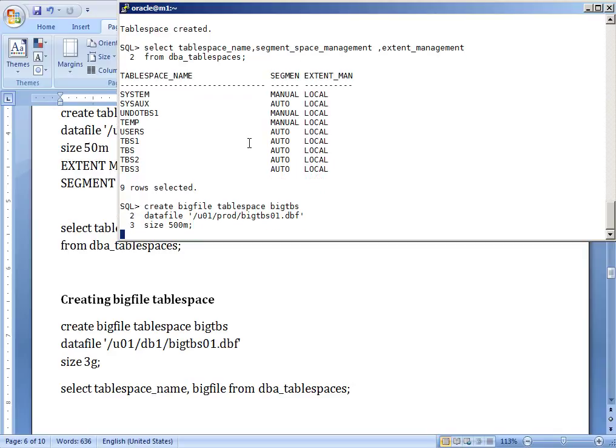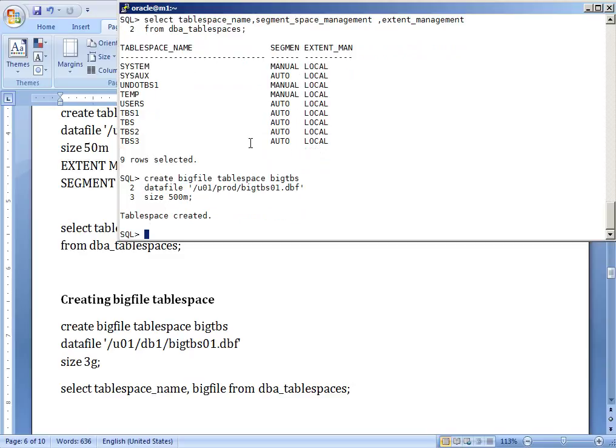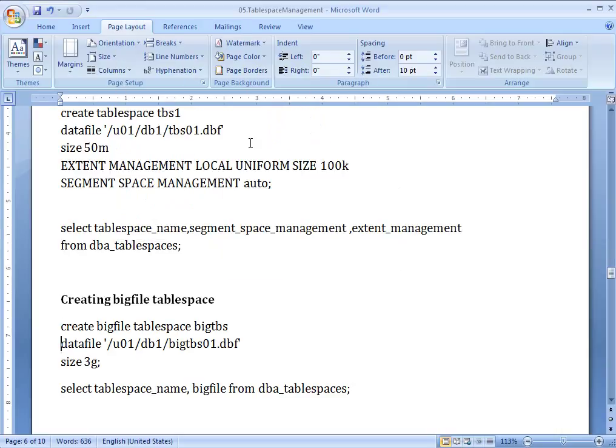Smaller the block size, the upper limit will be smaller. If you are using 32K or 16K, you can go into terabytes of size for a single data file. This is not possible if you don't have ASM or volume manager concept, because we don't find in real time such a huge hard disk.